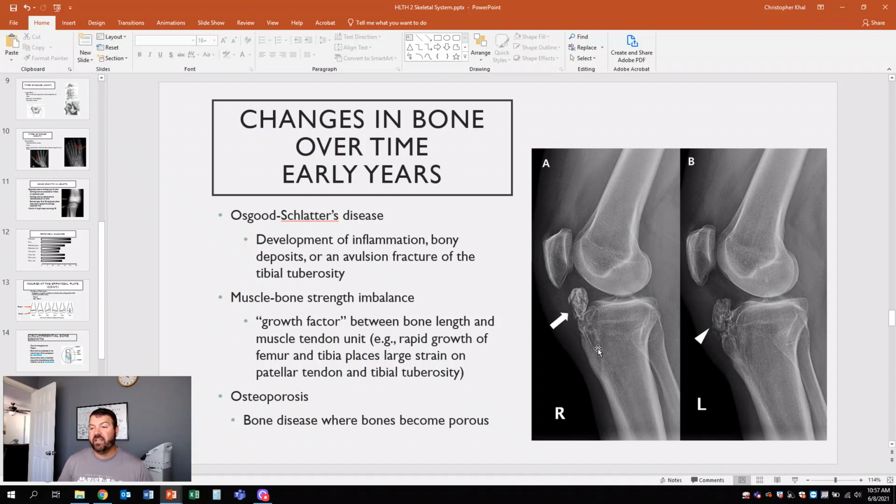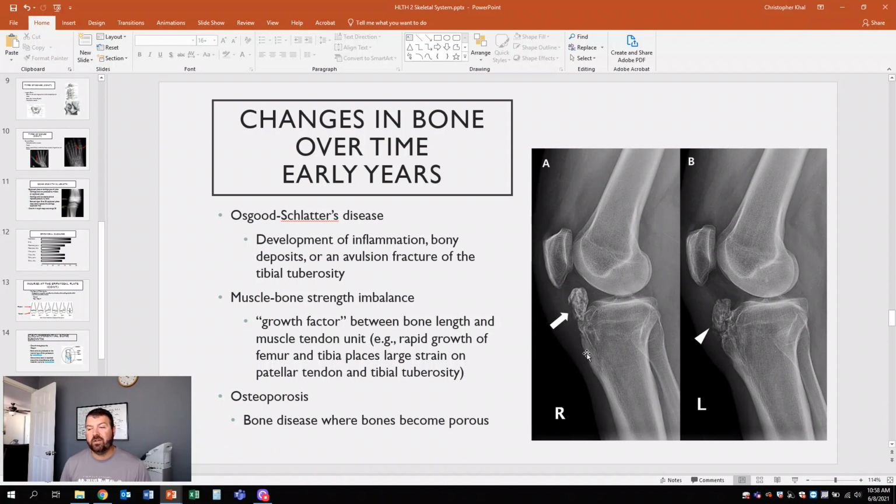They land very stiff, they land very hard and loud, for example, and they don't absorb that force when they land. As a result, your tendons and bones take all that brute force, which can result in, worst case, an avulsion fracture, but usually some kind of inflammation developing right here. If you land softer and control the landing, which is harder than you think, especially when teaching adolescents, your muscles are going to absorb all that force, and it's less likely to fall on your tendons and bones. So Osgood-Schlatter's is at your tibial tuberosity.